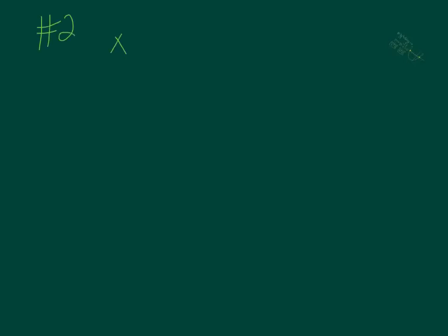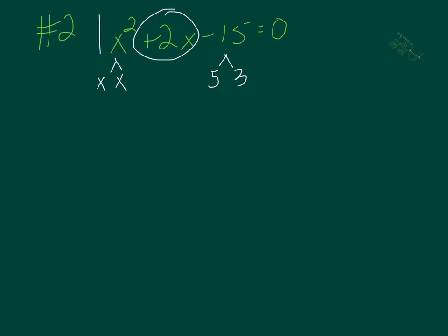It says x squared plus 2x minus 15 is 0. Factor. Now, I was nice to you again, wasn't I? Because I gave you a leading coefficient of 1. That means there's only one option to break down the first term, x and x. Since it's set to 0, break down the last number. What multiplies to get 15 but subtracts to 2? Only one option here. That's 5 and 3. To make the positive 2, the 5 has to be positive and the 3 has to be negative. So, when I unFOIL the factors, I get x plus 5 and x minus 3.